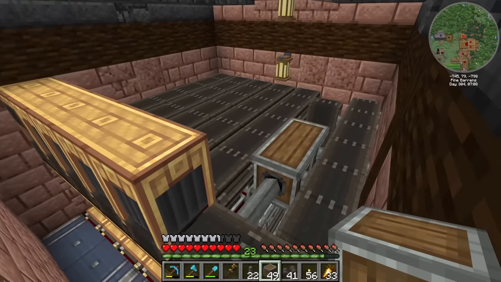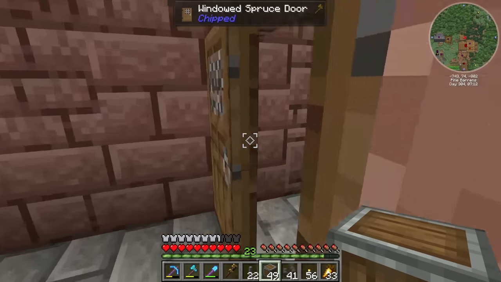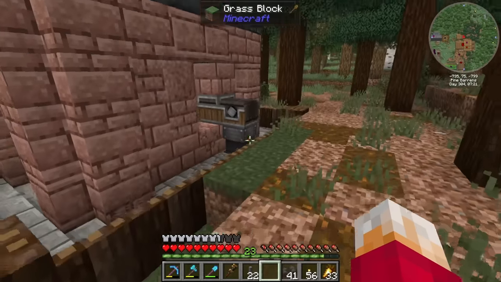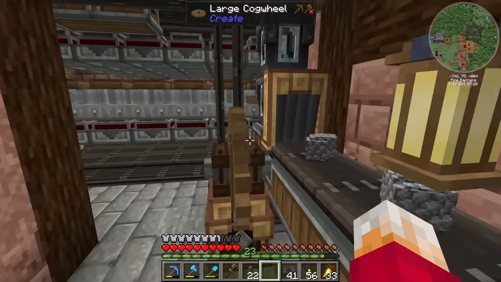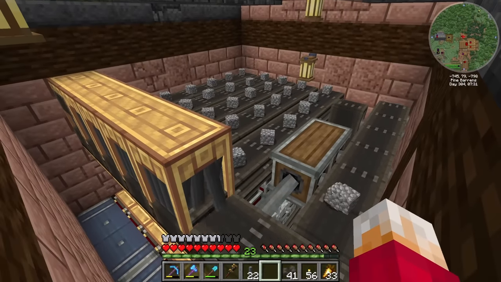If we fly up to the top, you can see how crazy it all looks. But is it going to work? I don't know. The only way to find out. And there we go. Cobble is going in. We should see it hopefully starting to come through here in a second. There we go. It's coming through here. It's going into there. It's going up to the top. There we go. And it is backing up.